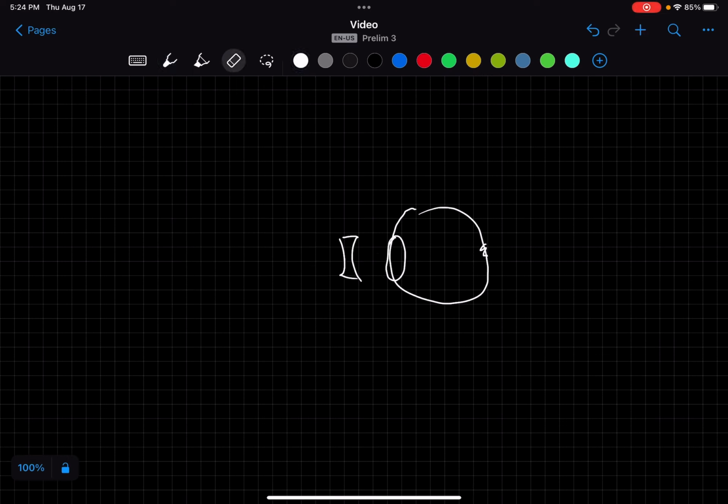Now we could do some math too. So actually, let's define some terms. This is an equation. F is focal length. DI is the length from your far point to your lens. We'll define far point later. And then DO is the distance of the object you're trying to look at.